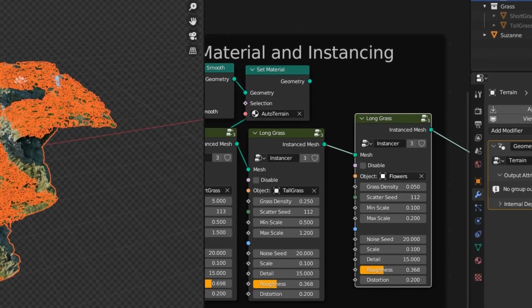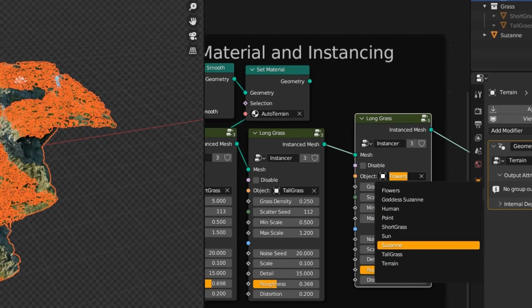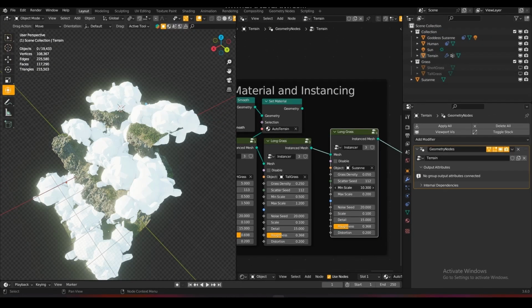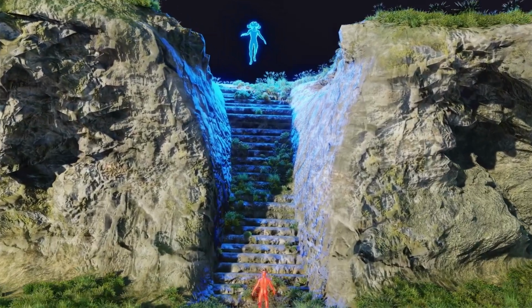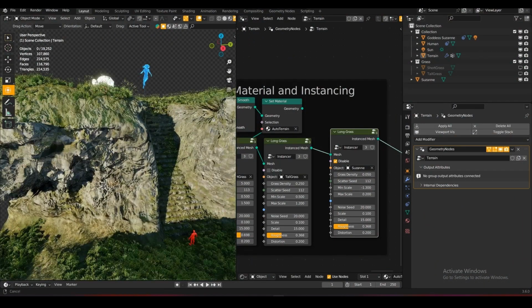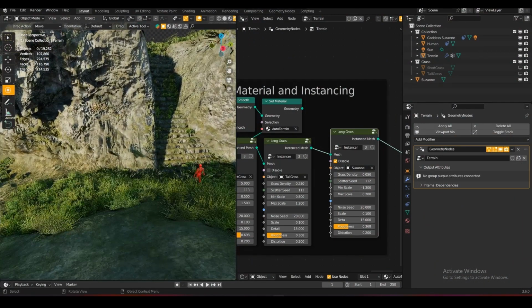And since it's instancing all the objects, you can replace objects with your own objects, which means you can change this whole landscape to a desert or anything you want, the possibilities are endless. And as you can see, the textures are very detailed, and the grass also looks great even though it's a billboard, but obviously you can change the grass if you like.